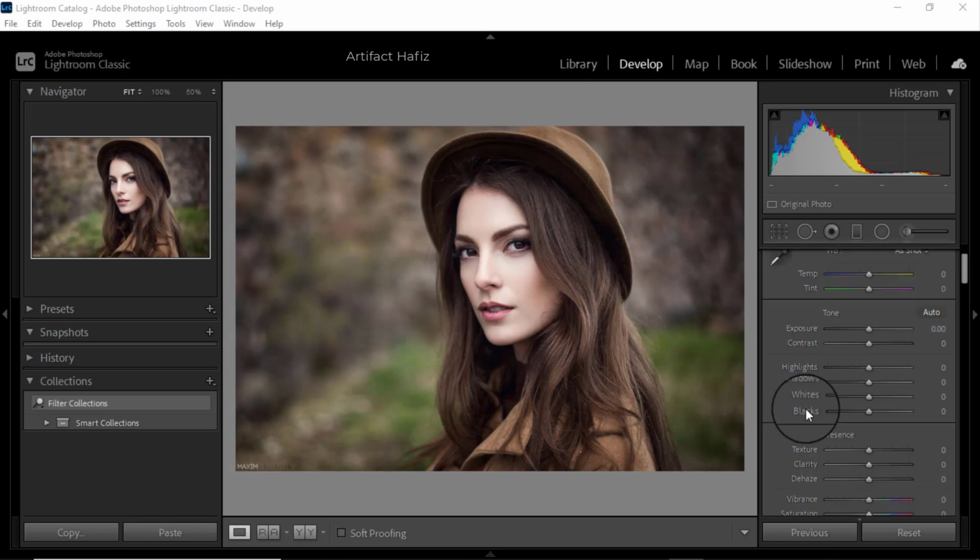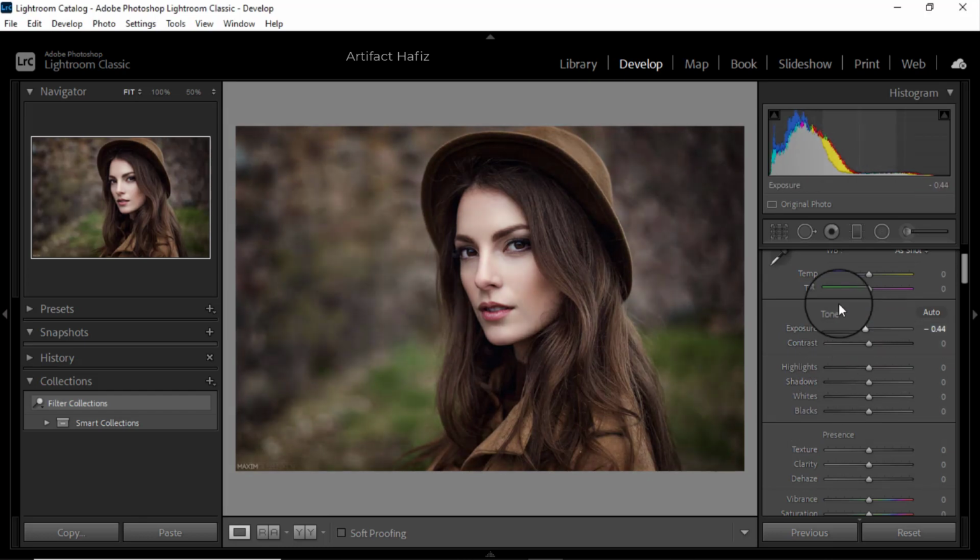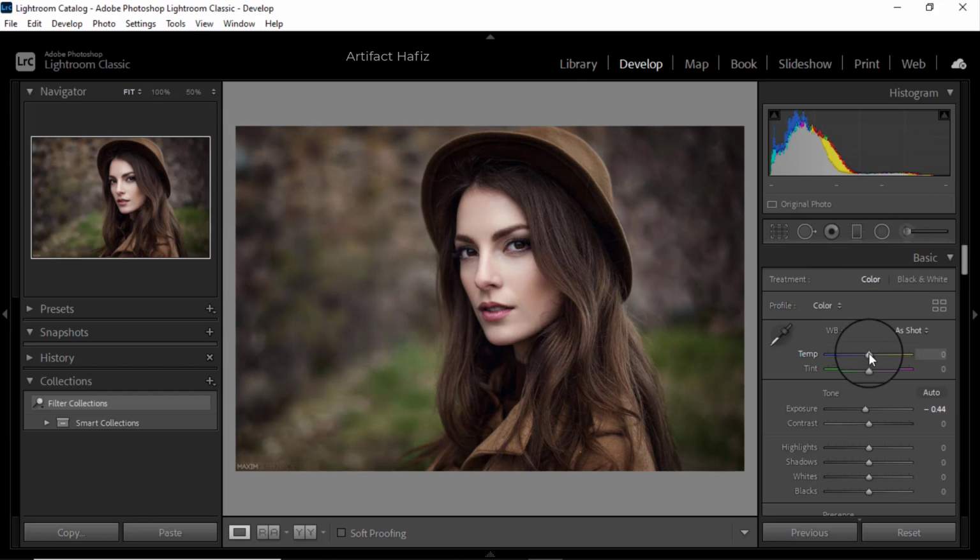Now for initial color grading, here I am decreasing the exposure a bit and increasing the temperature a bit, around +5, and giving a negative value of tint.